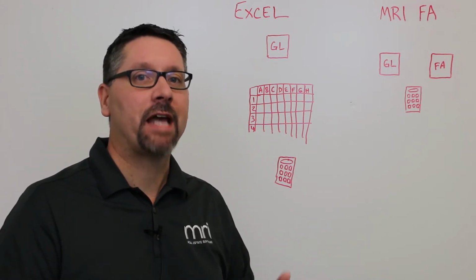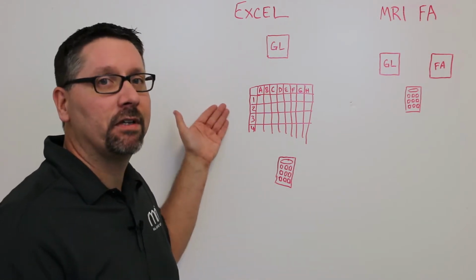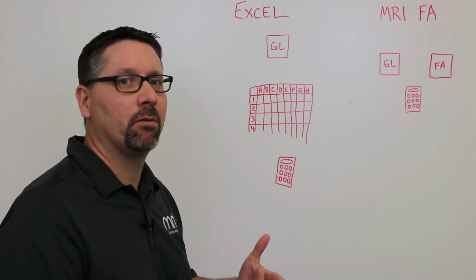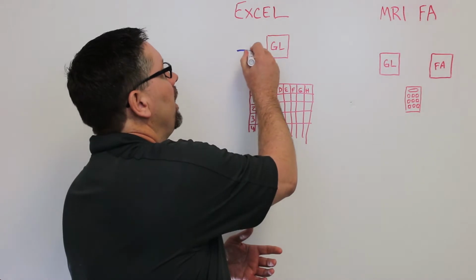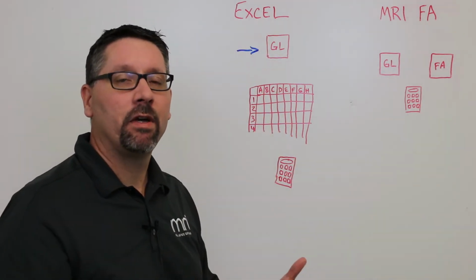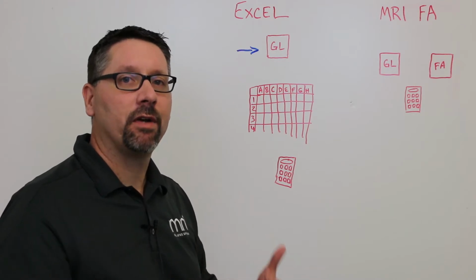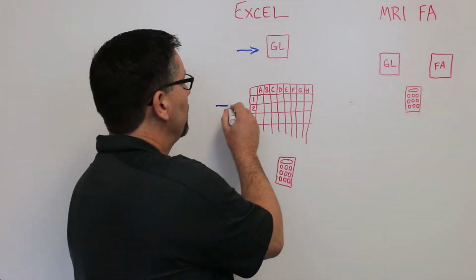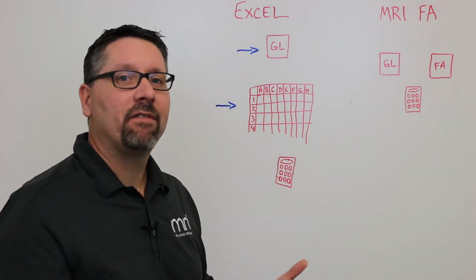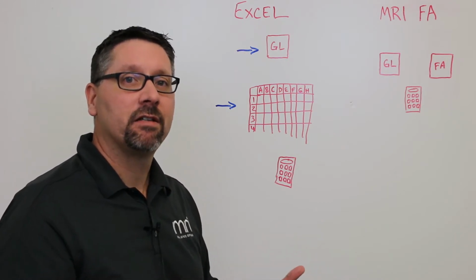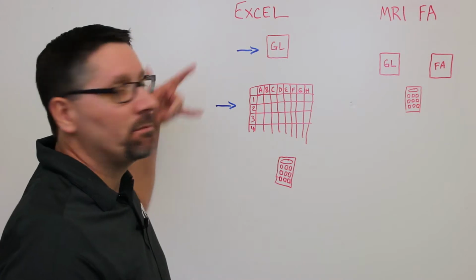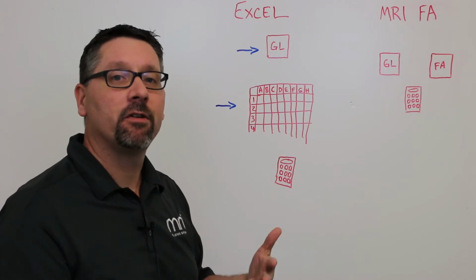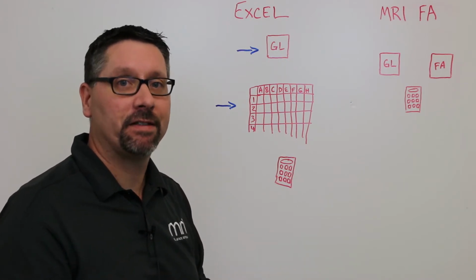Let's dive into how these errors happen. First of all, we find a lot of organizations using spreadsheets to manage and account for their fixed assets. And let's see how that process generally works. In many cases, an entry into the general ledger gets made. Whether it's from an invoice or another source, that journal entry tracks the creation of a fixed asset, the transaction that formed it. What then has to happen is a similar entry needs to be made to a spreadsheet. So right out the gate, we've got a double entry, some redundant processes which take time and resources to make both of these entries. At the same time, we're also applying formulas in the spreadsheet to account for the depreciation that is going to be upcoming during the life of that fixed asset.